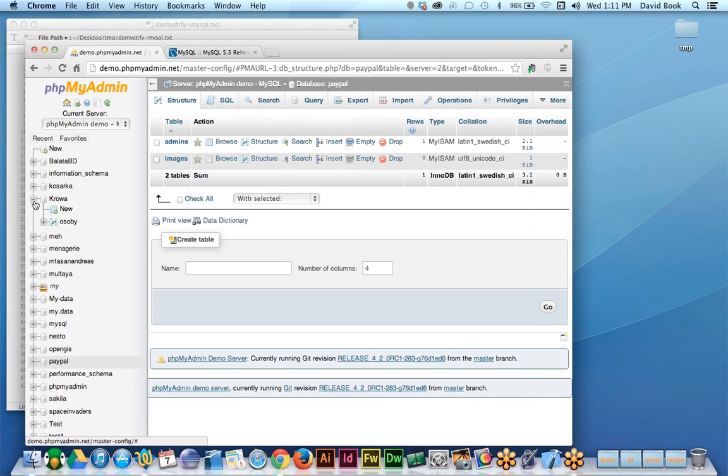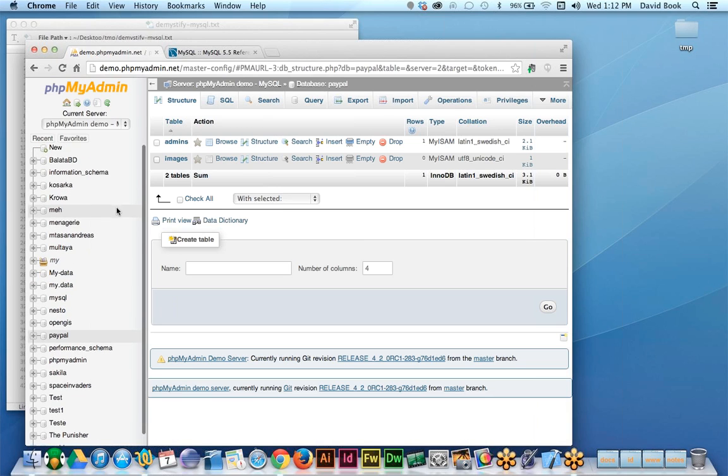The first thing that we have to understand, and people do get confused on this, is you have one instance of this software running on a server, called MySQL. Its job is to manage all of the data. But in order to do that, it also has to manage other things like databases and users. So don't get confused when someone talks about a database versus the MySQL server software running, because they're two different things. This is a great example of that, because you can see there's a couple of dozen databases here on one server. Very, very common.